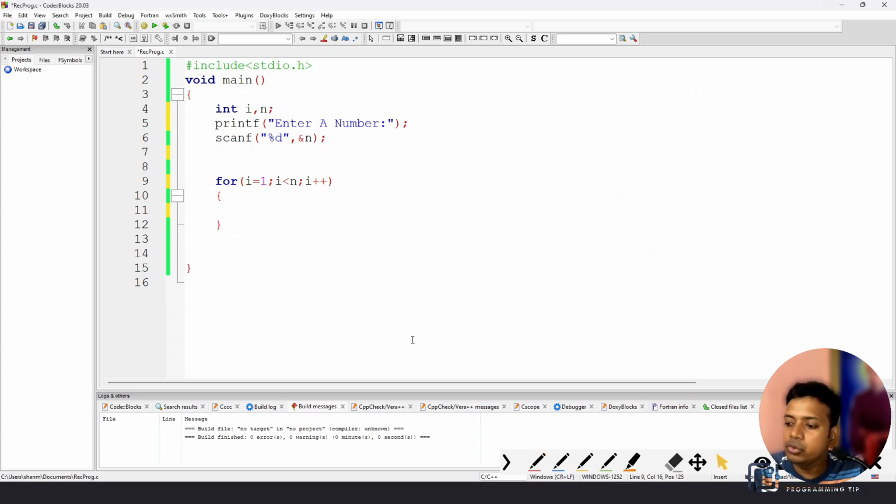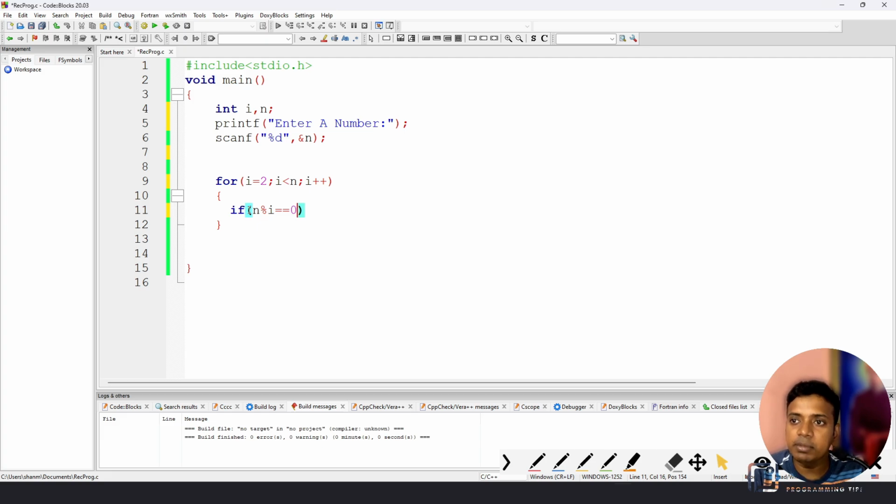We are going to first check whether the number is divisible by any other number or not. So 1 is not a prime number, not a composite number, so we will start from 2. The loop will start from 2. I have taken n to check whether this number is prime or not. Here i is continuously changing from 2 to n minus 1, right? So if n mod i equals 0.